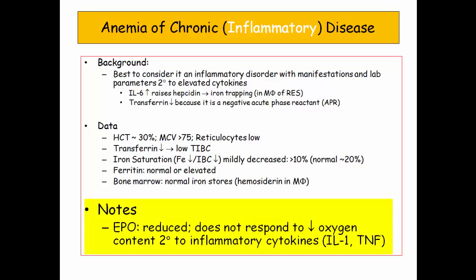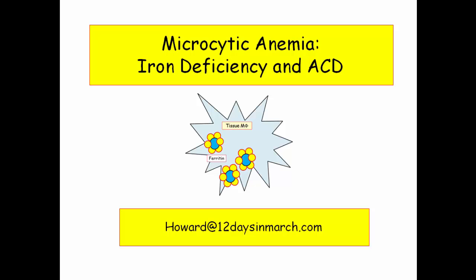For erythropoietin lovers — why hasn't erythropoietin fixed this problem? Inflammatory cytokines also shut down EPO production. One would expect elevated EPO in anemia of chronic disease, but that is not what is seen. And that will do it. It's been a long journey through anemia: iron metabolism, iron deficiency anemia, and anemia of chronic disease. This is an important topic well worth your investment of time. If you have any questions or concerns, please email me at 12 Days in March. Thank you.